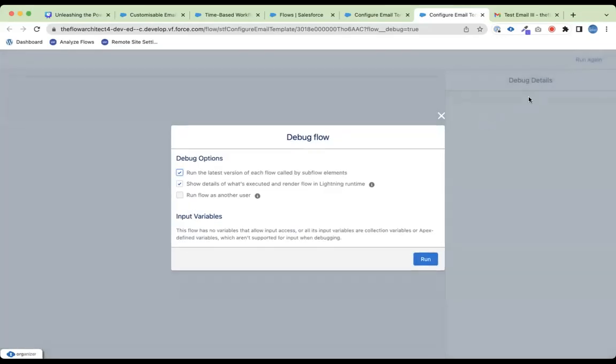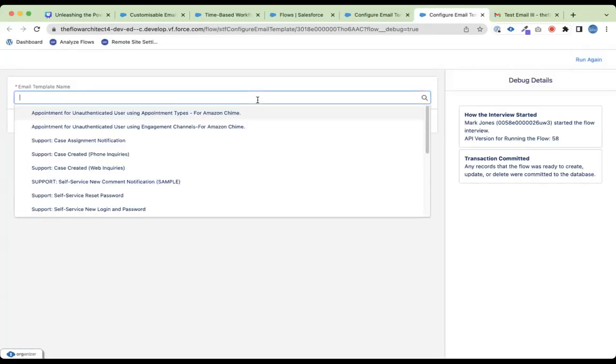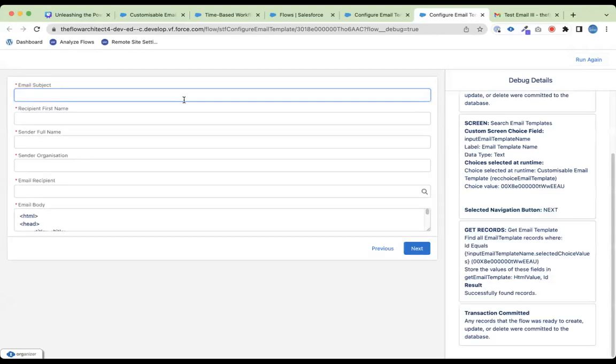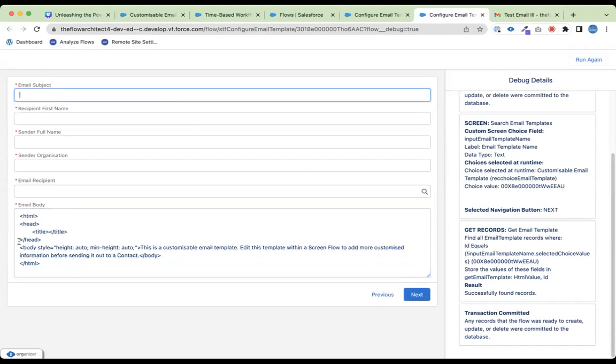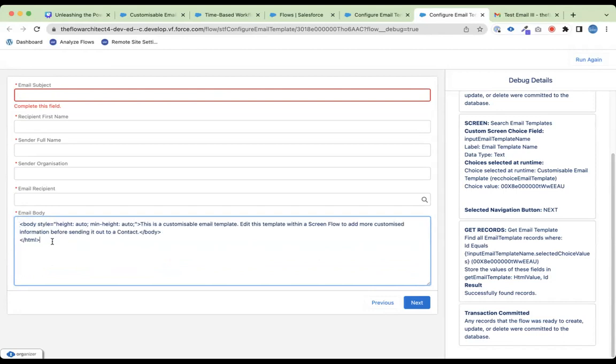how we can actually enhance this a little bit. And this would probably actually be more my preferred method. So we're going to use customize the email template. And you can see there, if you scroll down, we've got the email there. What I'm going to do is take out the head, and I'll leave the body style in there. And I'll take out the HTML at the end.